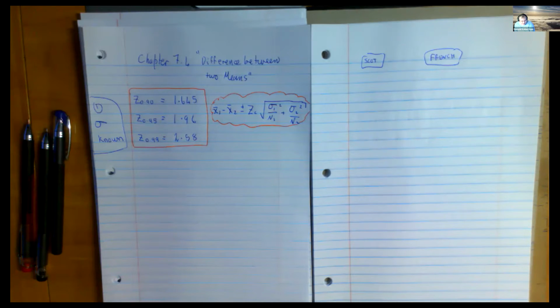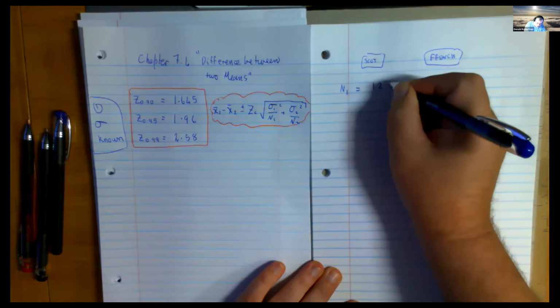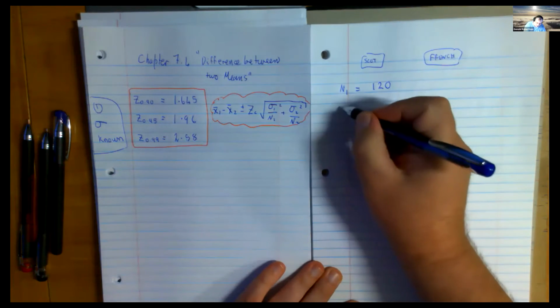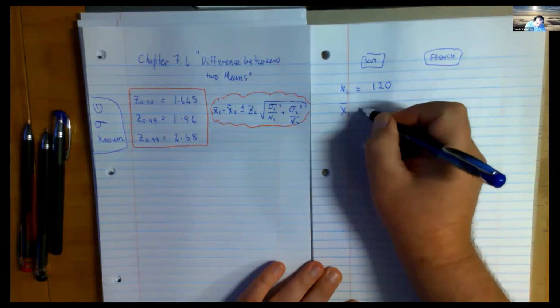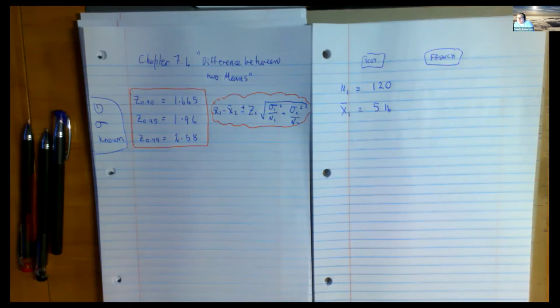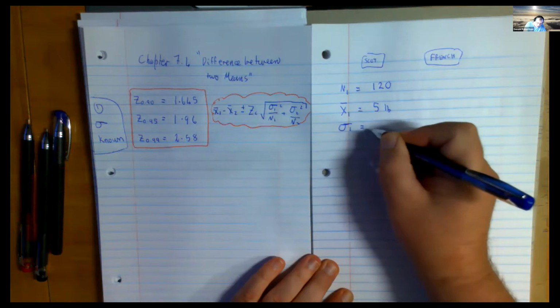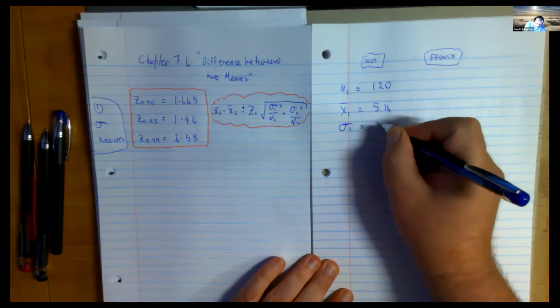And so the way that they test it is we collect a sample of Scottish rabbits, and N1 is how many there were, and we got 120 Scottish rabbits. And we found out what the weights are, and they ended up weighing, on average, 5 pounds. That doesn't mean every single one of those 120 rabbits weighed 5 pounds. Some weighed 4.5 pounds, some weighed 6 pounds, and so on and so forth. But they averaged out at 5. And for some reason, we know that the standard deviation of that entire population is 2 pounds.